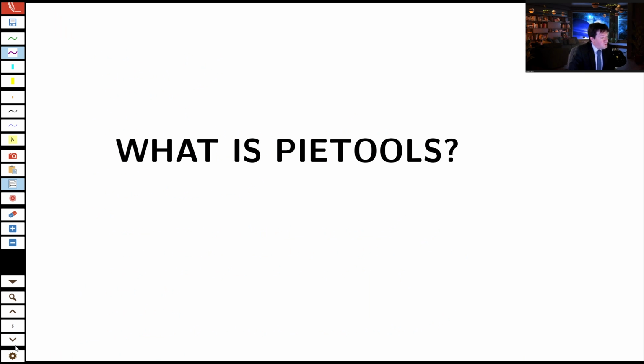To begin, let's talk about what PIETOOLS is. PIETOOLS is meant to be an extension of the MATLAB toolbox for manipulation and optimization of PI operators, partial integral operators. PI operators are an extension of matrices to infinite dimensional spaces. So that's the PI part, as in the number pi. The PIE part, partial integral equations, allows you to use those PI operators to represent and control infinite dimensional systems through using partial integral equations. And again, I'll talk briefly about all of these topics in a minute.